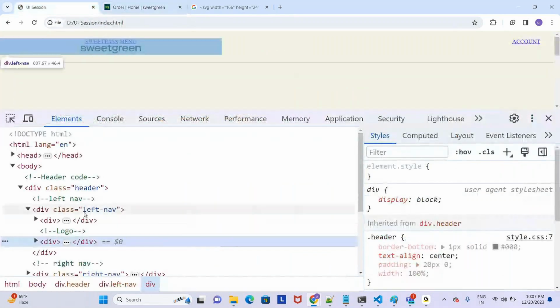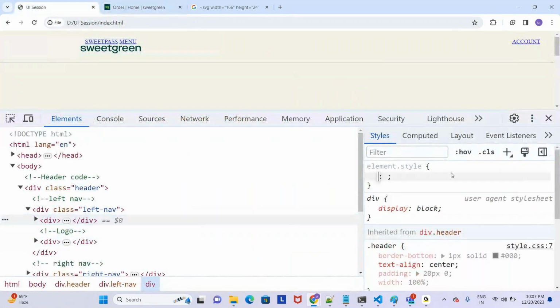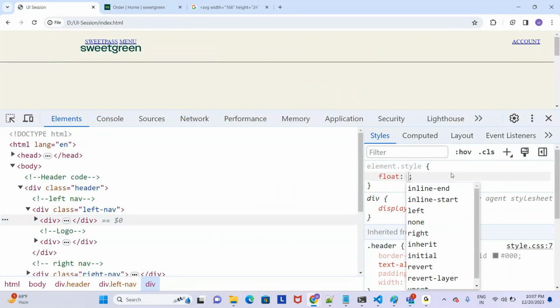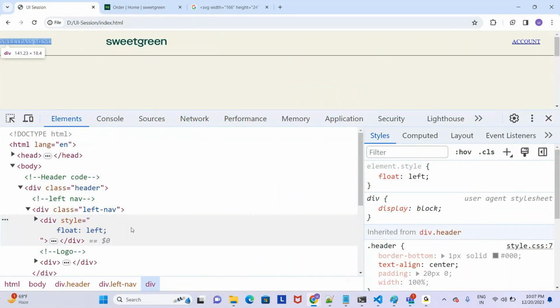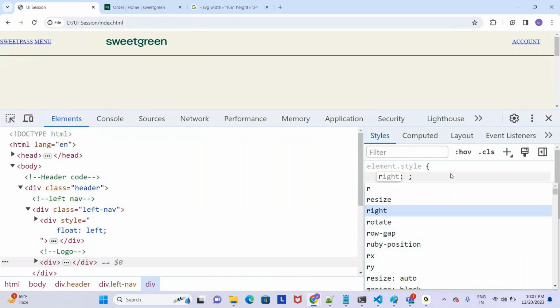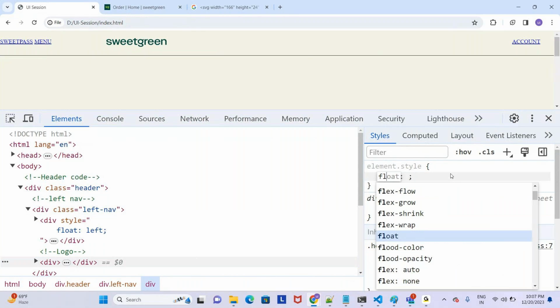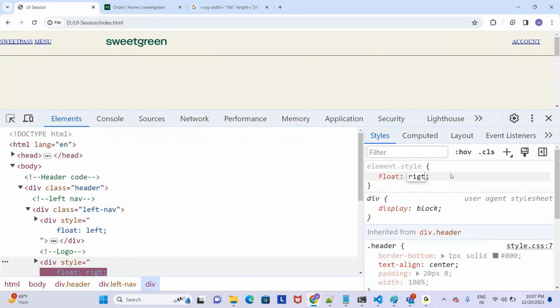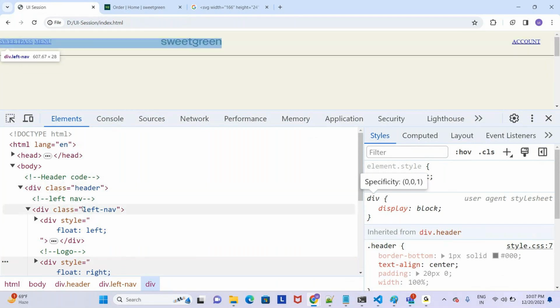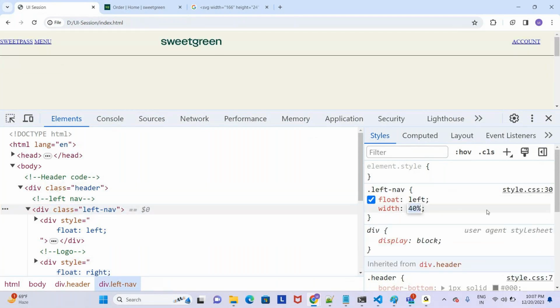So now for this div, what I'm going to do is again float left, and for this one, even if we are not pushing it with float right, it is still fine because of the first element that we made. Now for the left, you can increase the width.